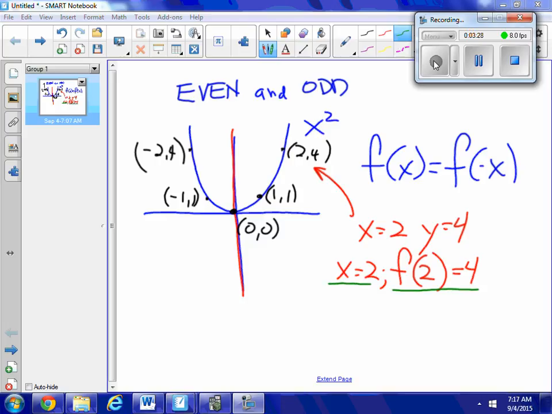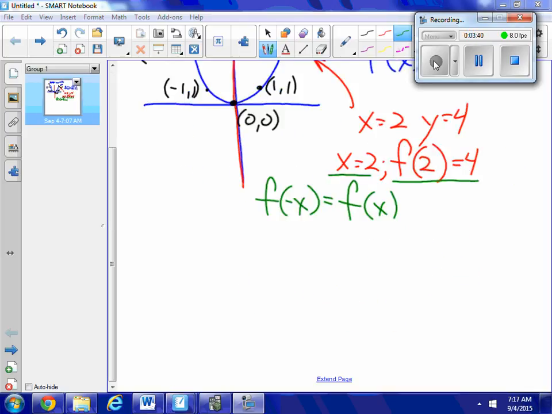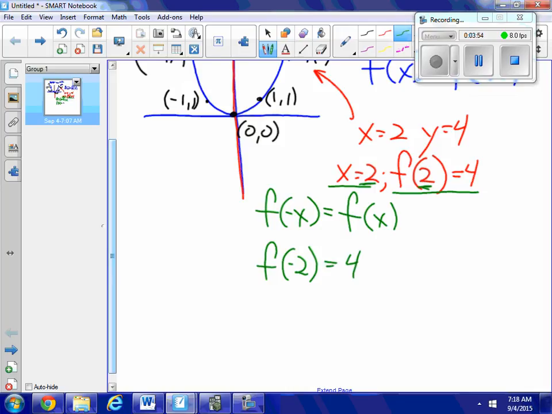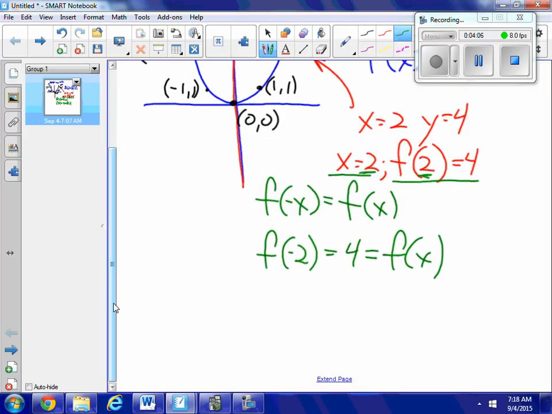Well, if a function is even, it says that f of negative x is equal to f of x. Let's look at it in our example. f of negative 2, where 2 is our x right here. f of negative 2, we go back to our graph and we know that for x squared, that is in fact equal to 4, which is the same thing as f of x. So that point confirms that this function is probably even. You can't just do it on a point-by-point basis. You need to know how to do it algebraically.